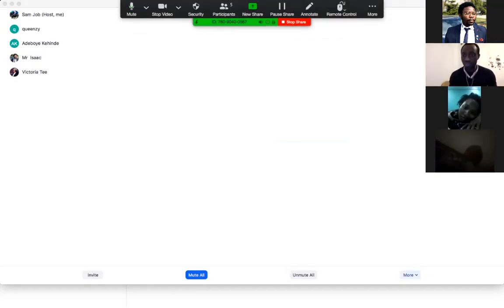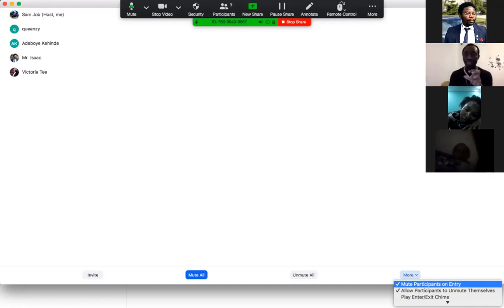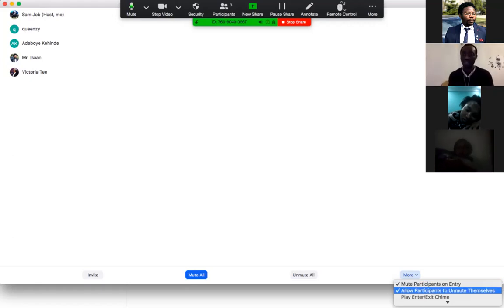Okay. Now I told you we have two types of more. One more up, which is showing these three pointers here, and then one more down. The more down has how you can control participants in your meeting. So let's say the participants are making a lot of noise. You can go there and mute participants on entry. That is a default. It means when any participant is coming, the person is automatically muted, though the participant has the right to unmute anytime. Or you see allow, can you guys see what I'm showing you?